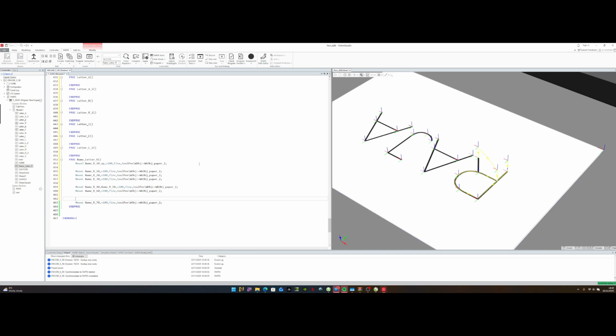So we have MoveJ to R10 up, then the next line R10, R20, R30, then circular through R40 to R50, then linear again to R60. Now we want to go linear to R60 up, so I'm just going to come over here, Ctrl C, paste this here again, linear to R60 up.